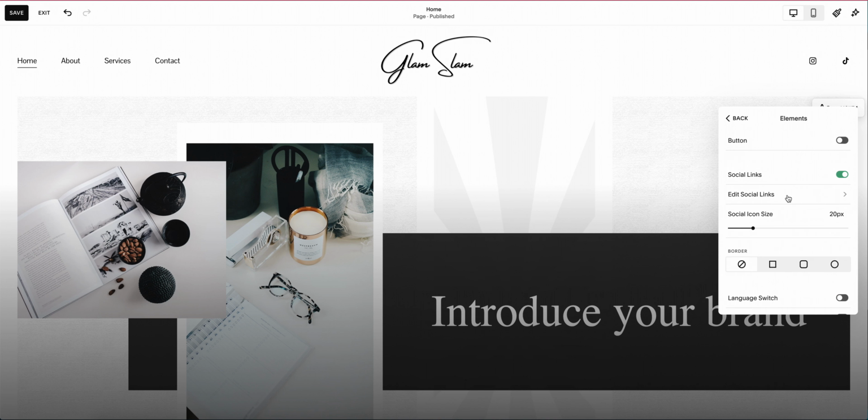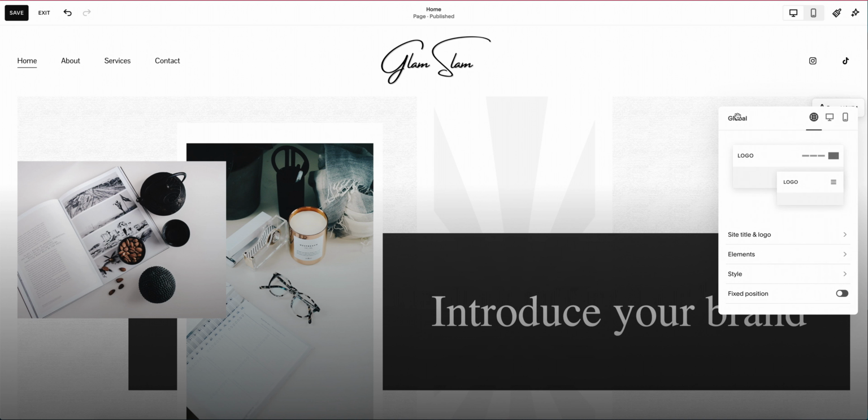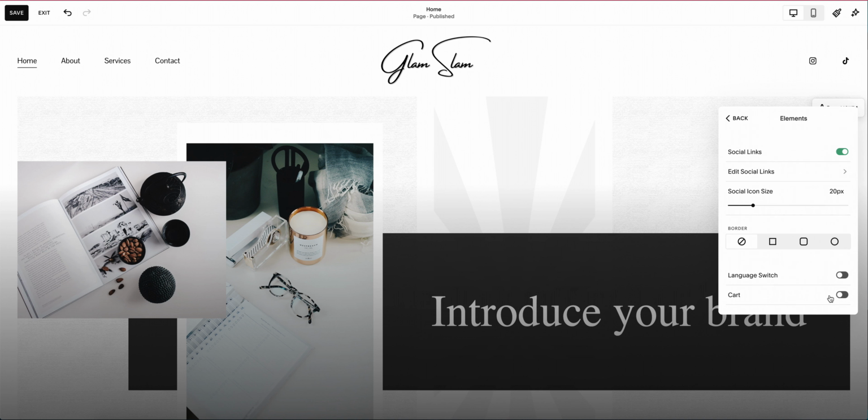You can also customize the way they look up here. You can have the squares, have solid colors, etc. And you can also turn your cart on and off, whether or not you offer products and services. We'll decide, of course, whether you're going to have a cart up there.